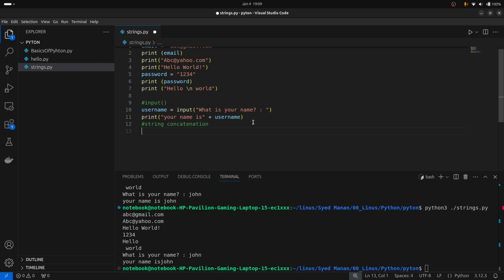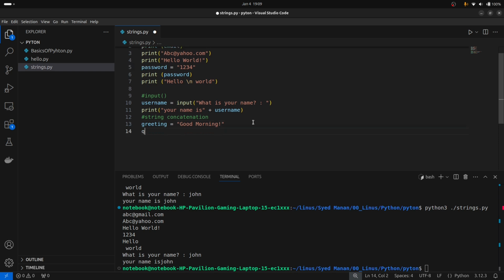You can also do this in Python, and this is actually useful. Let's do one more example. Let me make a variable greeting and store a string, Good. And let's make another variable, where I want an input from the user.